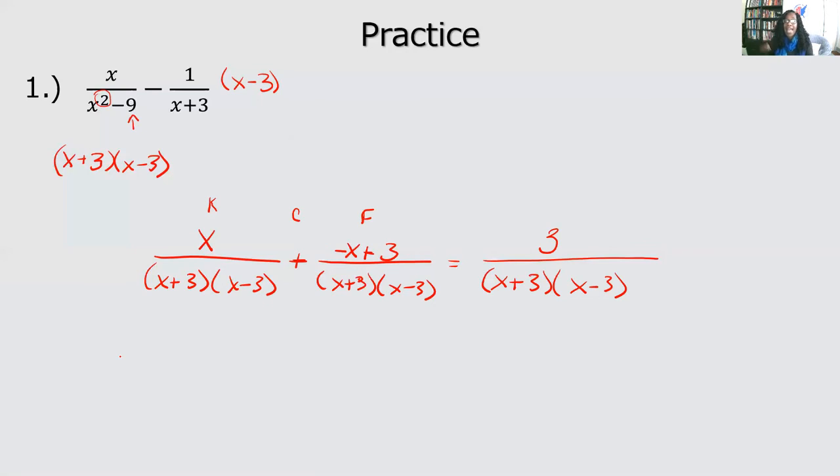So do they have anything in common that they can cancel out? No. You're like, what? But they got 3s. Pardon me. X plus 3, that's representing one number. You can't split them up. You can't split the x, can't split the 3 up, okay? That x minus 3, same exact thing. You can't split them up, okay? If it was a 3 on the numerator, 3 in the denominator, 3 in the denominator, yes. But because those expressions do not equate to what's happening in the numerator, this is my final answer. Can't do anything else, okay?